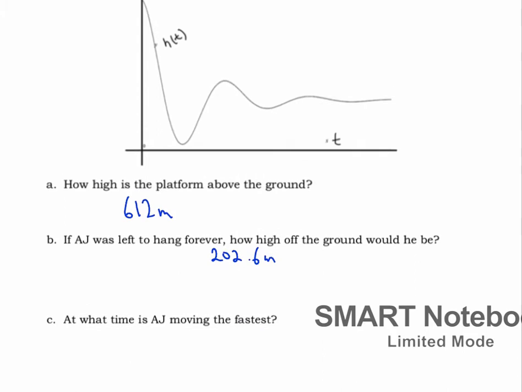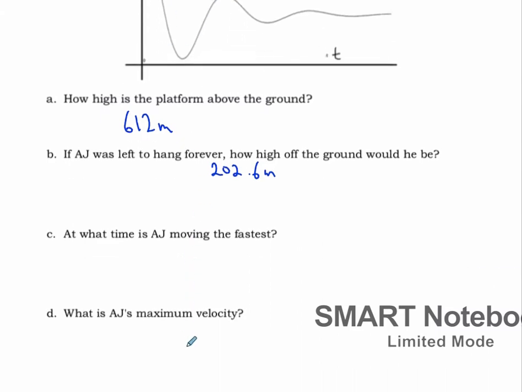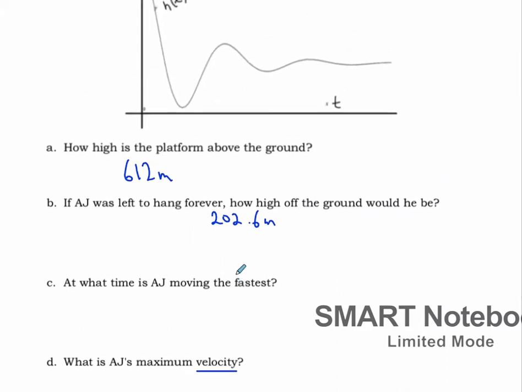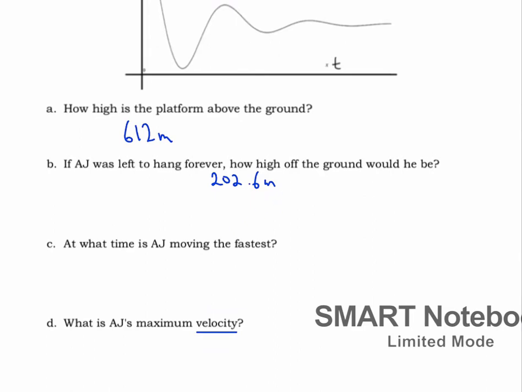So as this person's descending, they're kind of speeding up, and then going faster and faster. So it's probably right in here is the fastest point. Then they slow down, and they come back up, right? But for the maximum velocity, that means velocity has magnitude, so it's kind of implying the maximum velocity would be when it's positive, so when it's actually increasing or coming back up. Okay, assuming up is positive and down is negative. Anyway, let's look at what we see on the calculator when we do that.